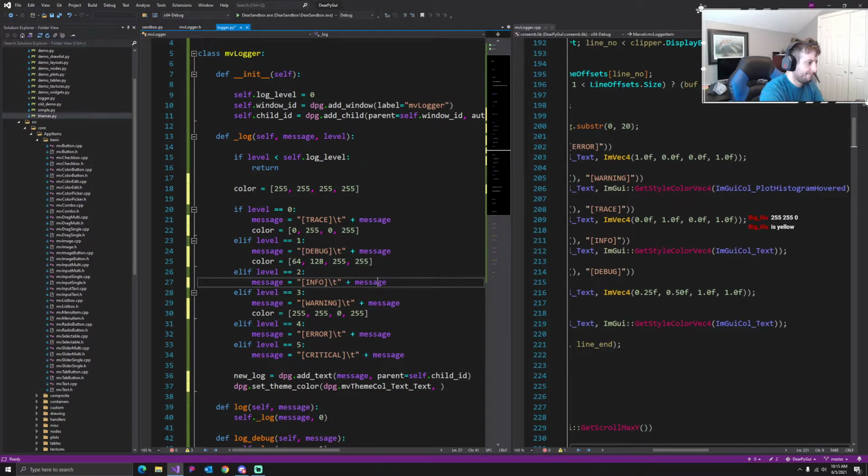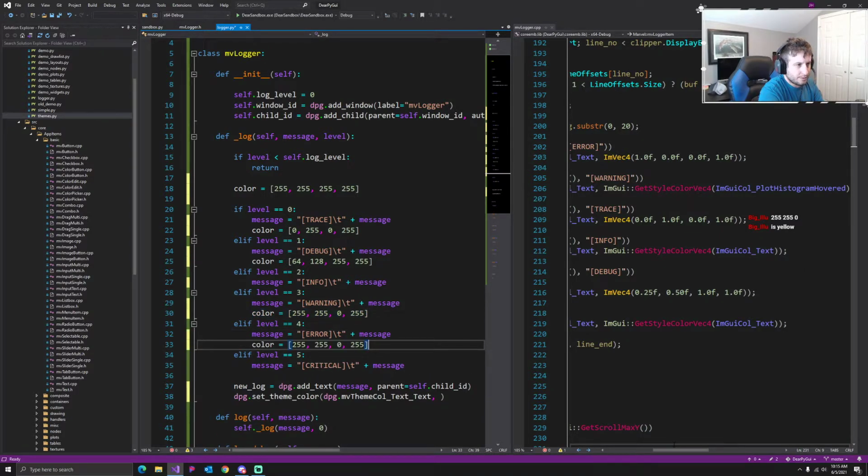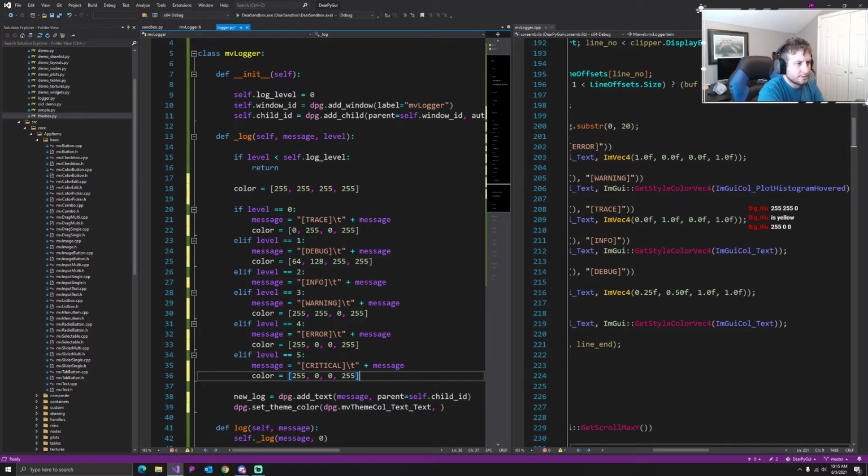Yep. Error will be red. It'll actually end up being an off red. I don't think it'd be a pure red. Oh, we have it as pure red. Critical too, but I want to probably change the background or something on that one.